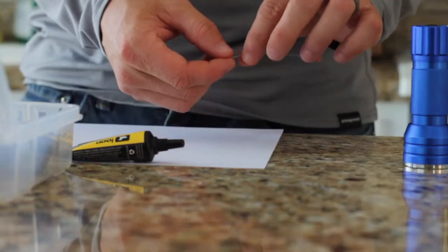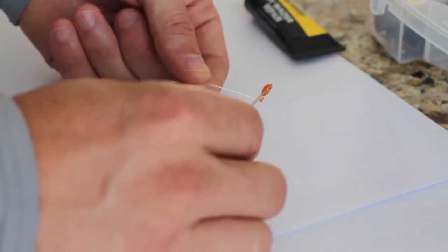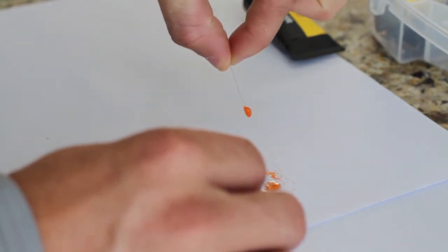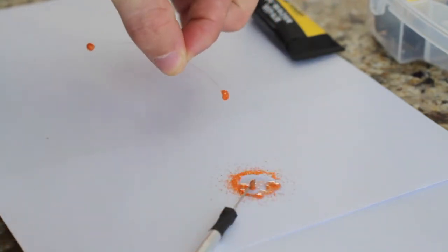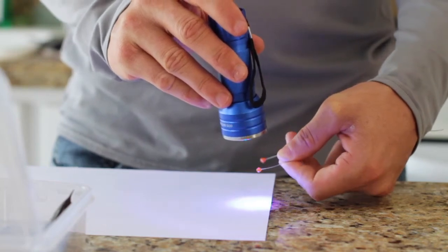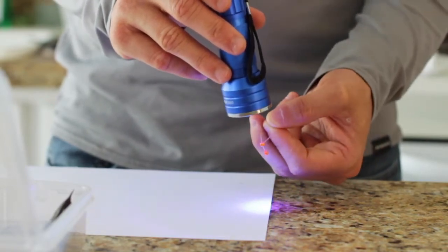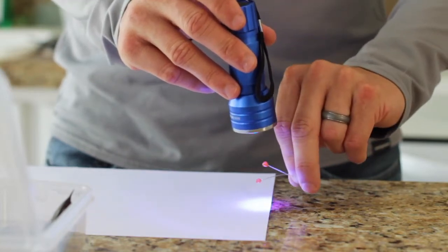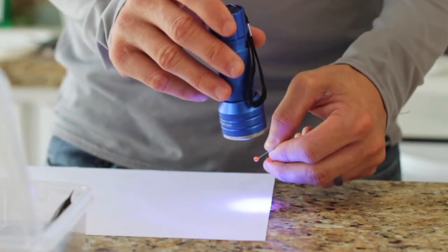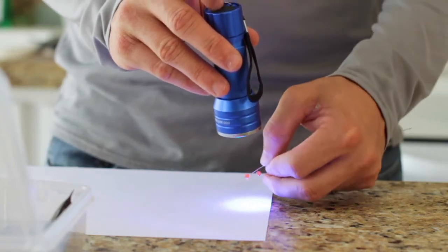After zapping this eye, bring the other eye into the picture and get both nice and hard under the UV light. If you don't do that, the whole eye can actually pull off the tip of the mono — so really soak it with the UV light. I usually make about a dozen sets of eyes at a time and set them out in the sun to harden. Rarely do just one set at a time.